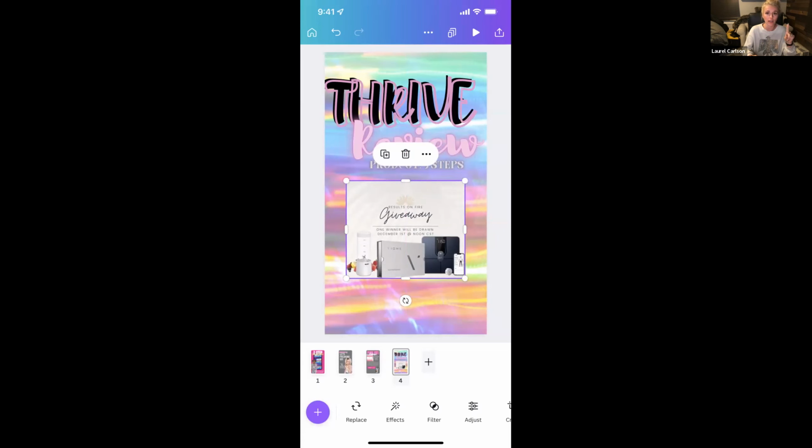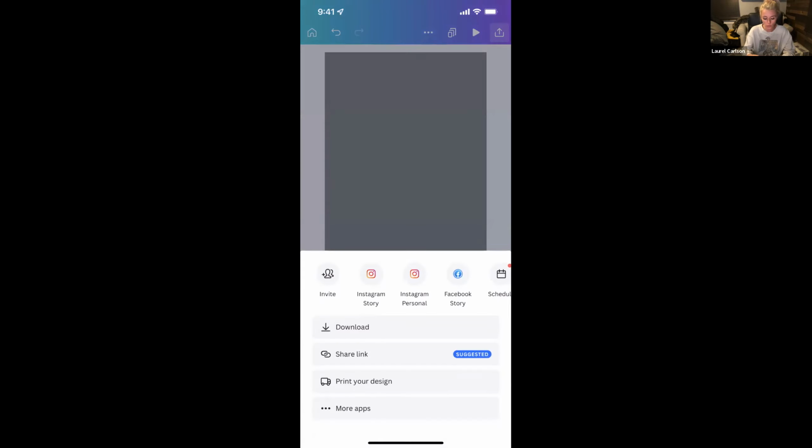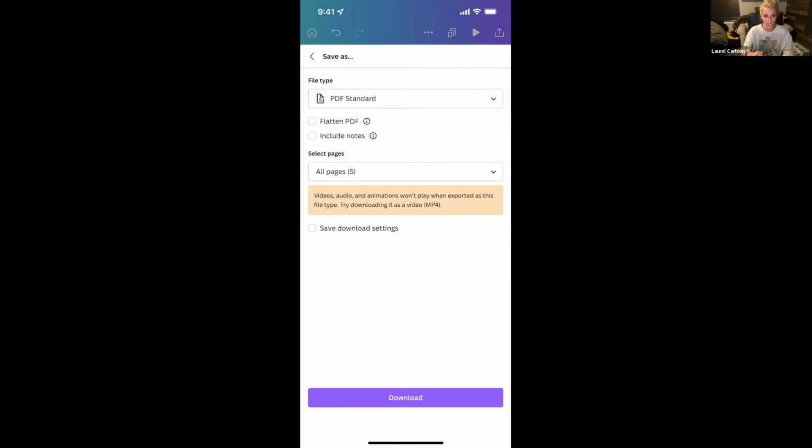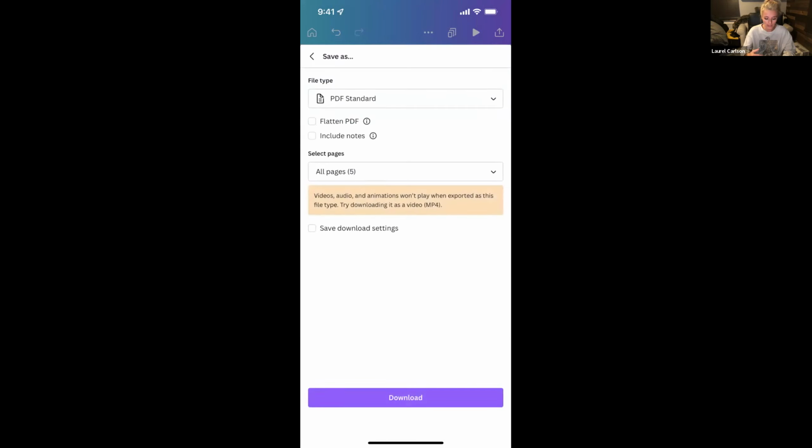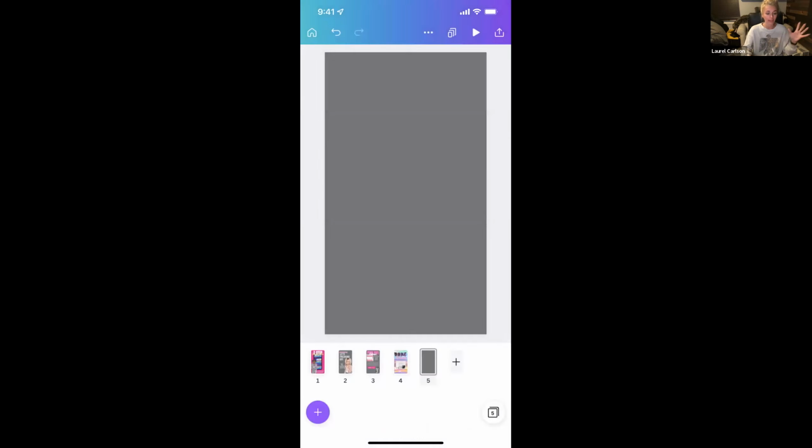Now, here's the other trick. Say you have videos on another slide and you want to save something. Something easy you can do is screenshot it and cut it out, or all you have to do is customize this guy. Hit down and hit PNG, then click whatever slides you want, hit download, and it will download for you.